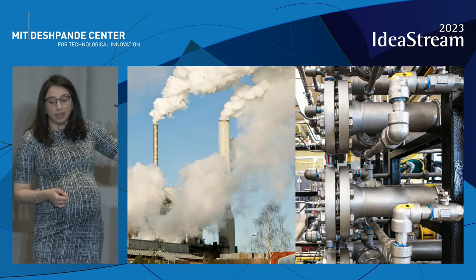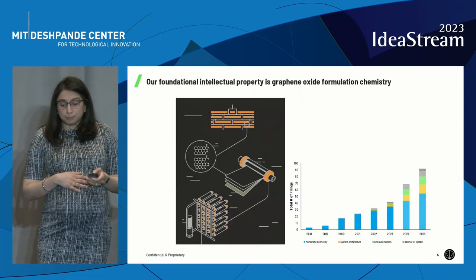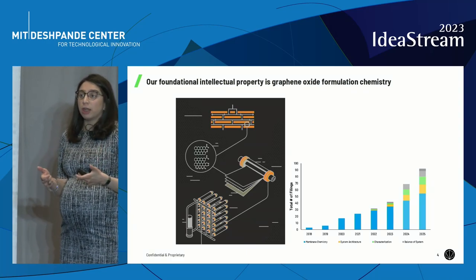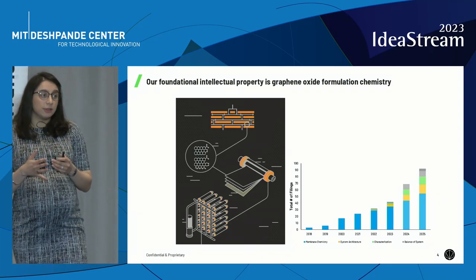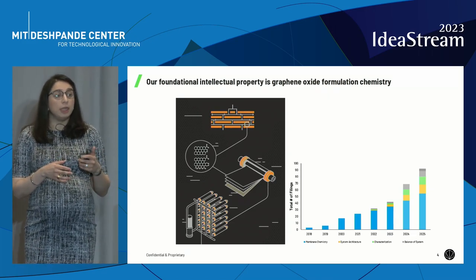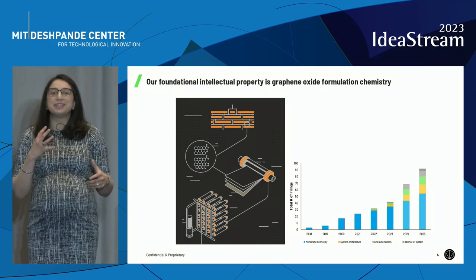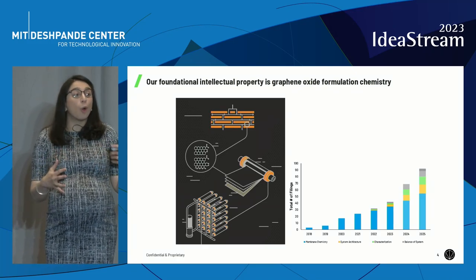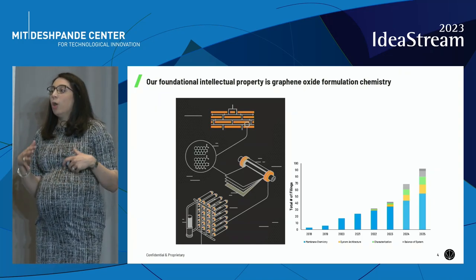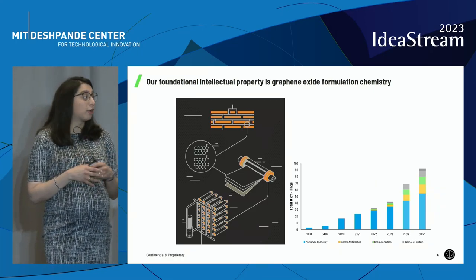On the left-hand side I've got the evaporators and distillation column. On the right-hand side, that's our pilot system. Our core enabling technology is the filter — the strainer that goes into the pumps and the pipes. It's a material science innovation that was foundationally invented here at MIT as part of my PhD work, but has since taken on a very different life of its own. Although it serves as the core of our intellectual property portfolio, we are increasing the diversity of that with system-level innovations, characterization methods, other balance-of-plant components, and manufacturing materials.